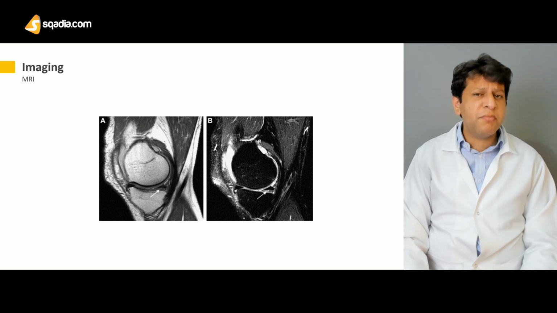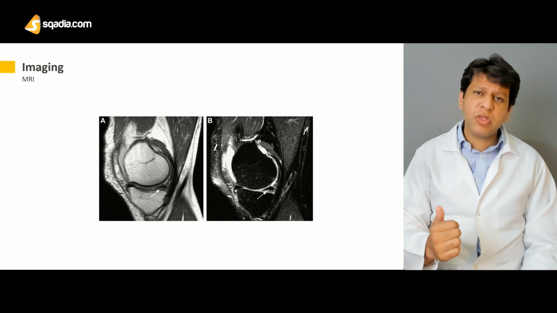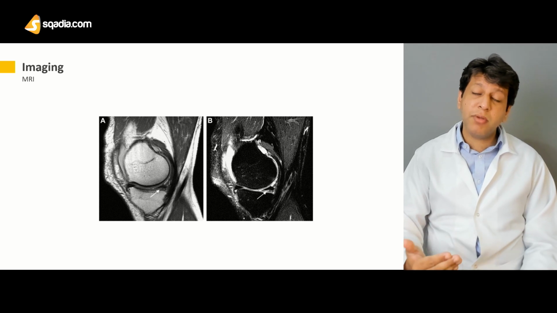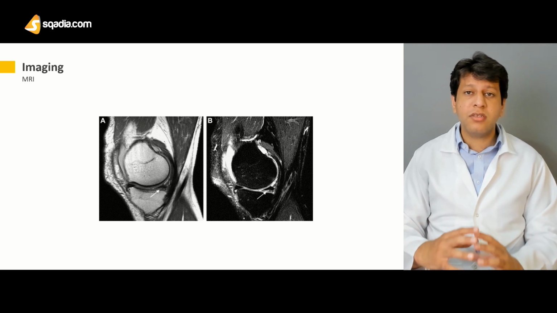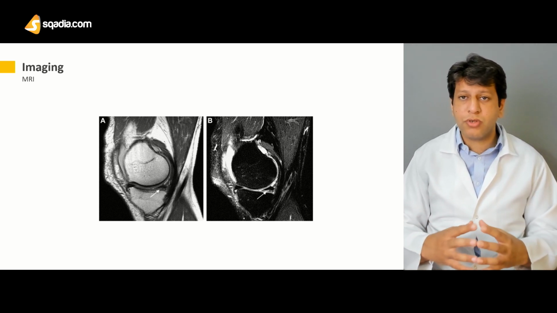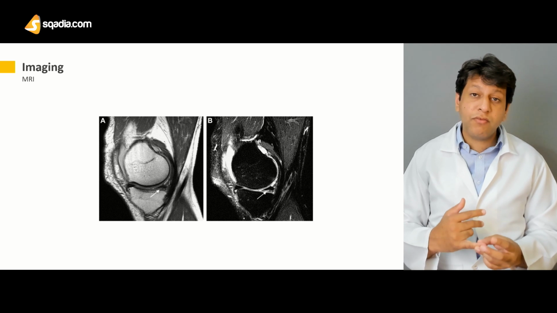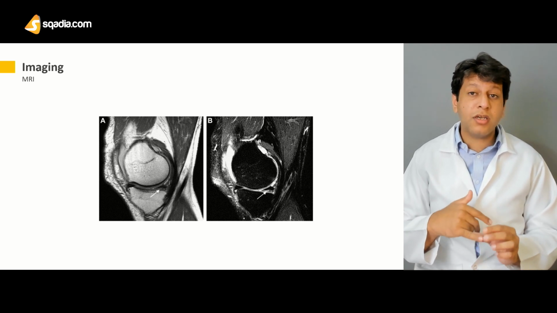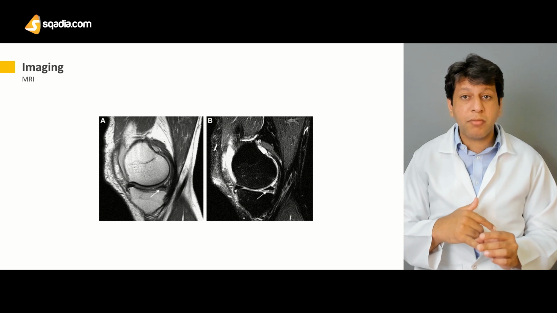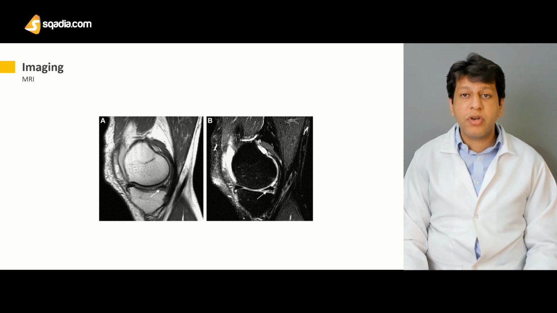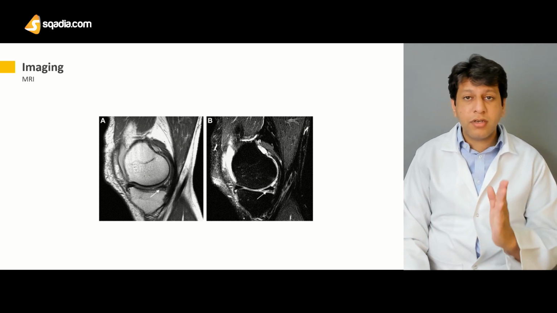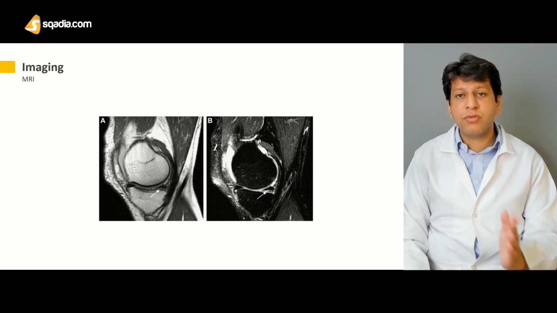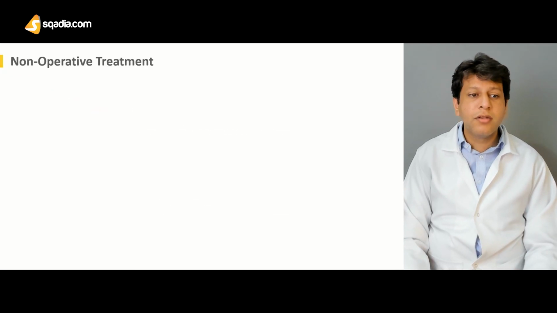Then we have to go for an MRI as well. Why? Because sometimes when the patient comes with locking or a catching sensation, there may be an underlying meniscal injury, for which the patient may be having symptoms that mimic osteoarthritis. Therefore, if we are suspecting a meniscal injury or an intracapsular ligamentous injury, then we may have to go for an MRI to rule that out, to make a definite diagnosis of osteoarthritis.